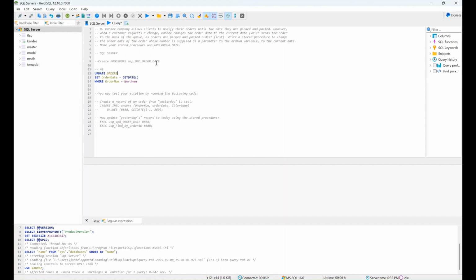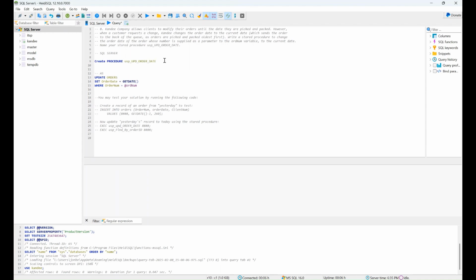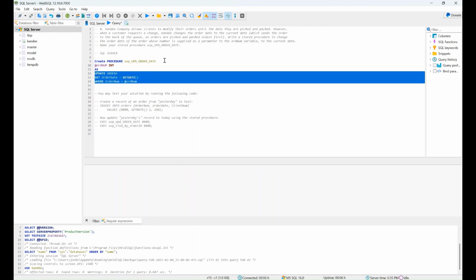And here is the name of our stored procedure. And we need to provide the parameter that we've referenced at ordnum. And that is an integer data type. And we're going to create that stored procedure as defined by this query that we've just written.